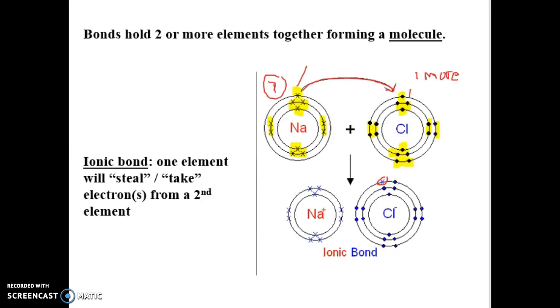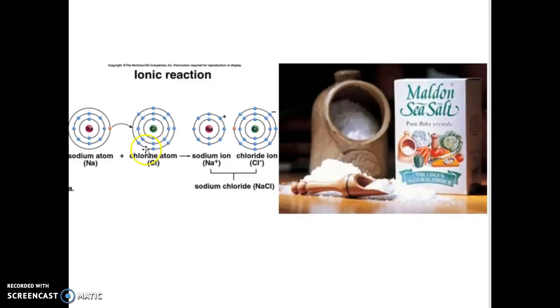So think about bonds like relationships. If somebody's stealing or taking, you're going to have a relationship, but it's not a real strong one. It's not one that you always want to be in. It's not a very stable type of relationship. It does form. It does create a bond, but there's not a lot of energy holding this type of bond together. So when we look at the life example, salt, sodium chloride, table salt, it's formed because of an ionic reaction. But if you throw salt into water or give sodium and chloride other options to bond with, they're going to break apart and do what we call dissociate rather quickly and rather easily. Okay, so that's our first type of bond or reaction, the ionic. One element will gain, one element will lose, but it pulls them together and they form this bonding relationship.